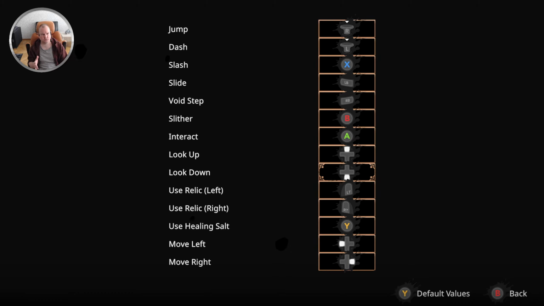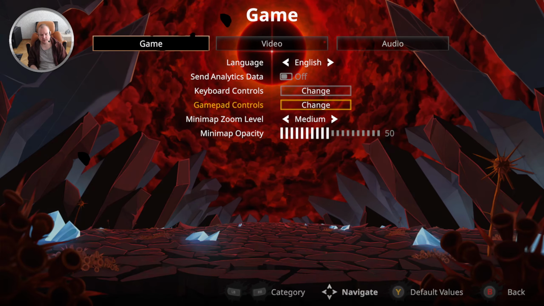So make sure it is good and easy to remap from analog stick to the D-pad, because there's no analog movement, so there's no real benefit in using the analog stick anyways.